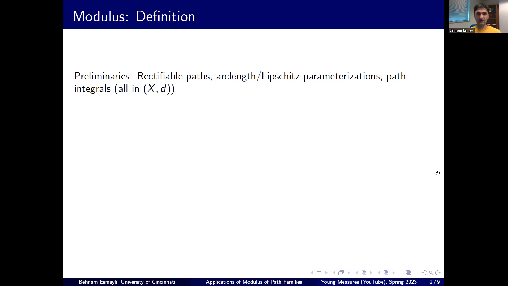About all of these I have separate chapters on the channel you can check out, but starting there we can easily define for a family of non-constant paths and a given measure on a metric space the p modulus as follows. First we look at what is called admissible functions for this family, that is Borel functions whose integrals along every single path in this family is at least one, every rectifiable path here.